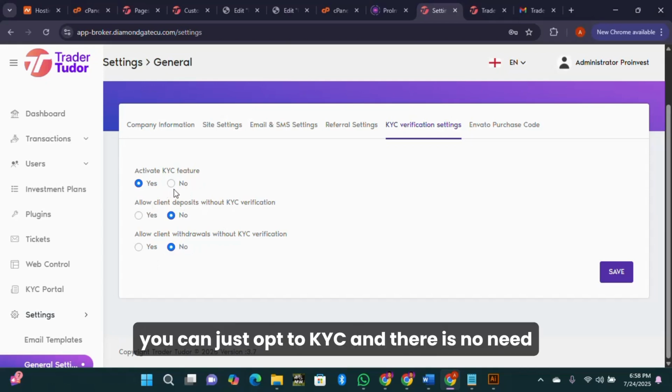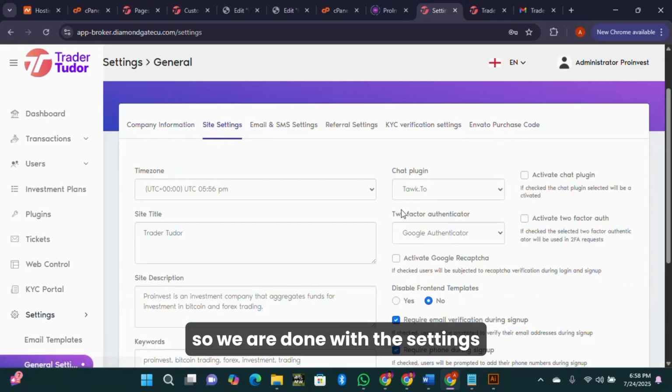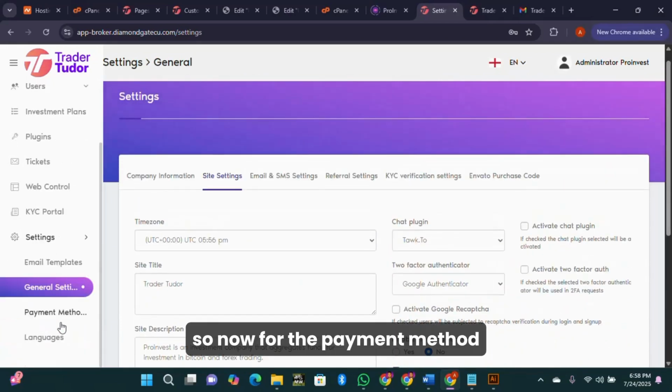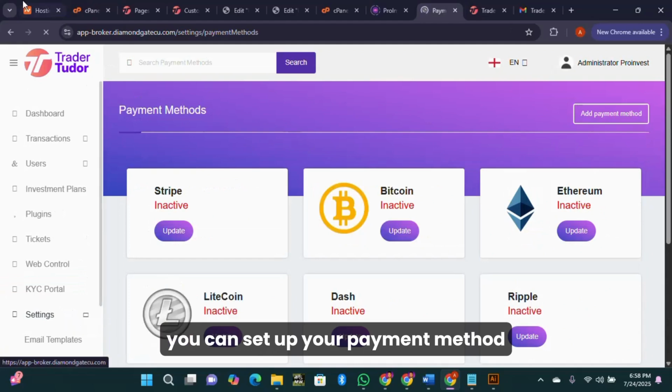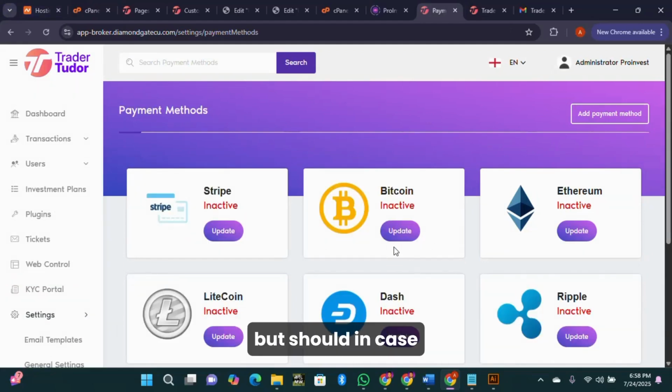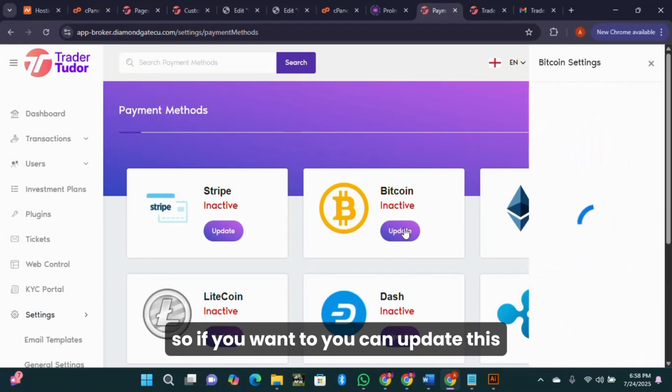But if you don't want to, you can just opt out of KYC and there's no need, so you don't need to worry about it. So we are done with the settings. So now for the payment method, you can set up your payment method by using the one that is provided there. But if you want to, you can update this.